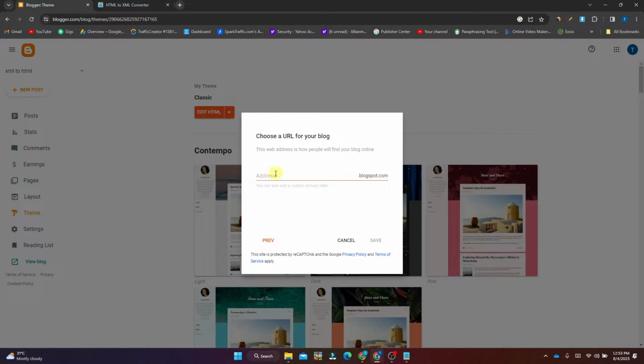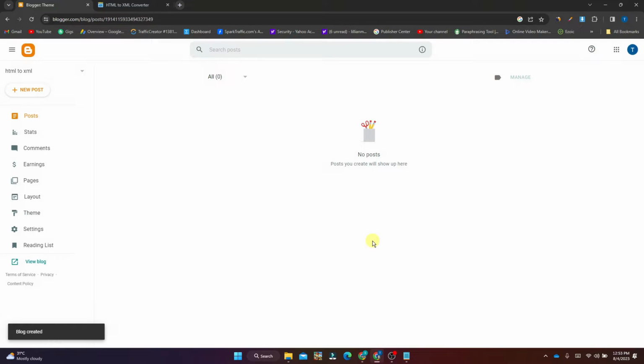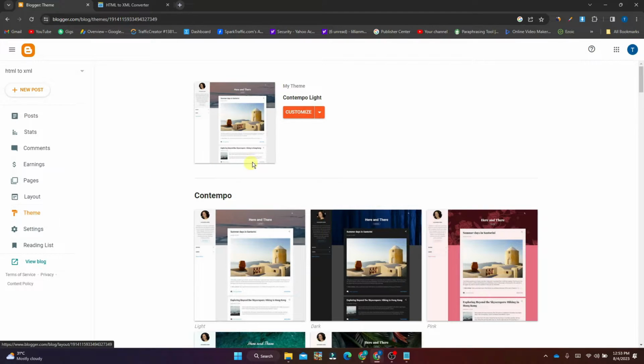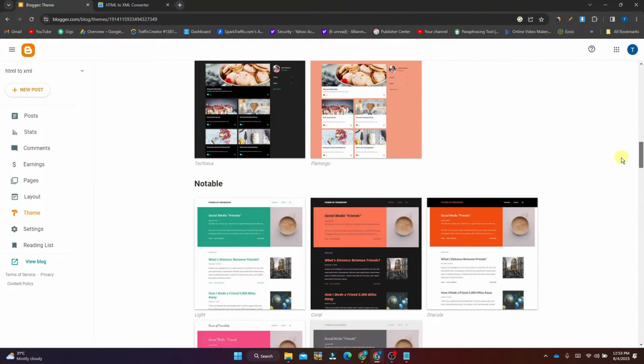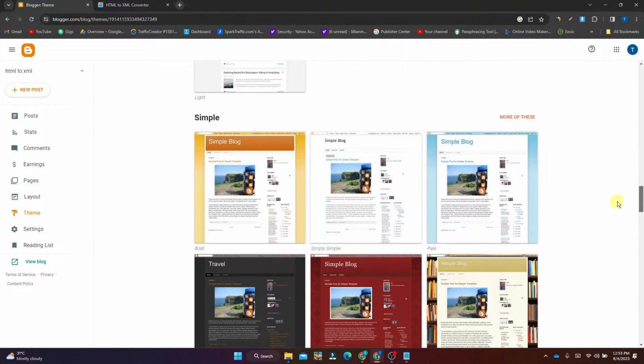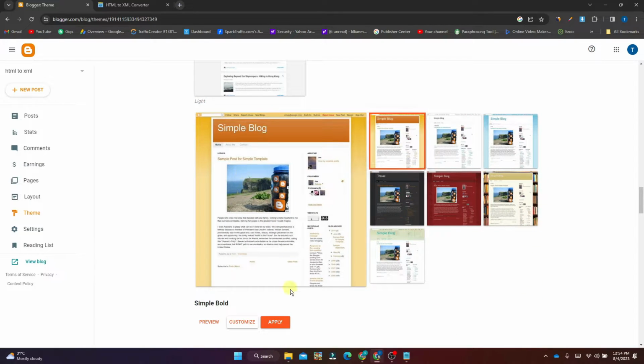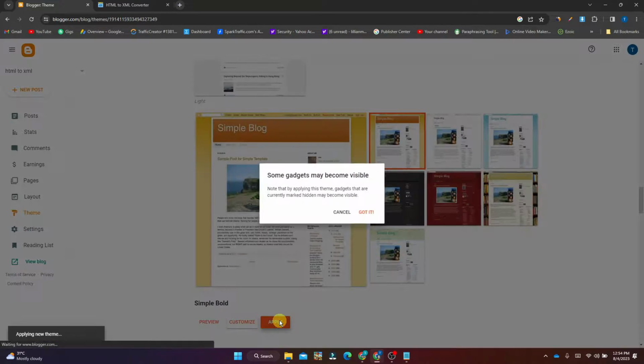Next, here you need to enter the URL of your website and click on save. After that, go on theme, scroll down and select this simple blog theme and click on apply and click on got it.